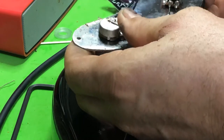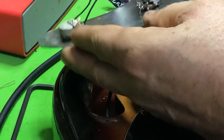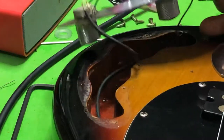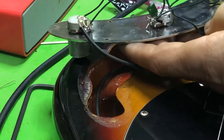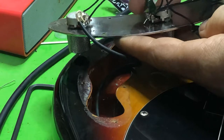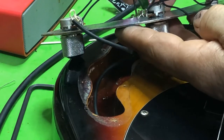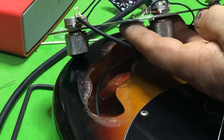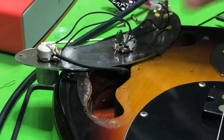I don't know if that's all original or not. It could very well be. Oh, that looks good. I'd say right there's the problem. Can you see that? I don't know if you can or not, but that little wire from the capacitor right there, that's less than a millimeter from the metal plate. I'd say we're getting some humidity grounding going on right there.